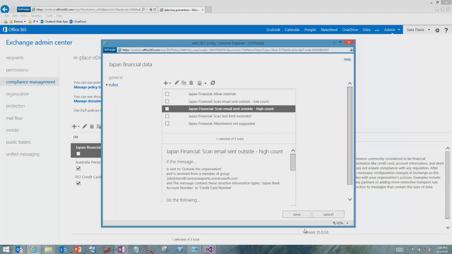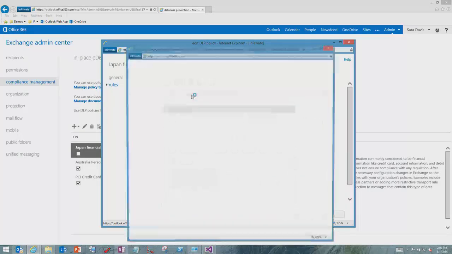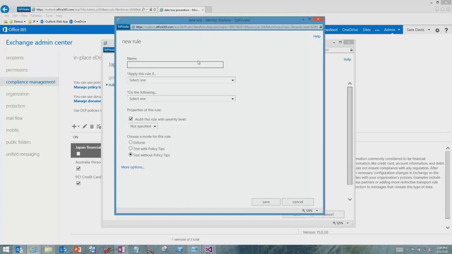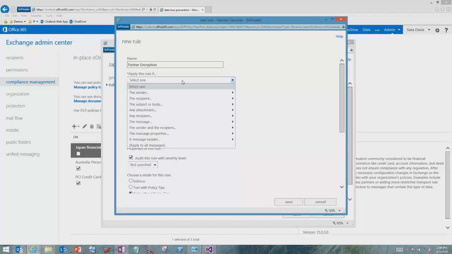But besides notifications, we'd want to do something a little bit more proactive in the system once we detect sensitive data. So what we're going to do is add additional rules that will do more of an encryption when sensitive content is detected. And I'm going to start off by content that's sent to our partner, where we're going to actually use TLS encryption, since we already know.